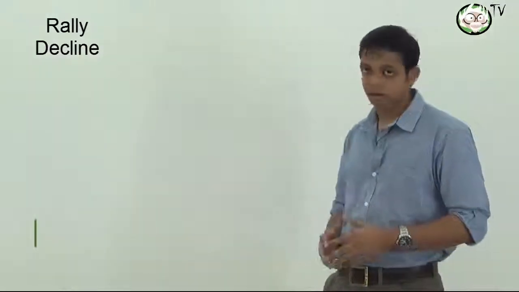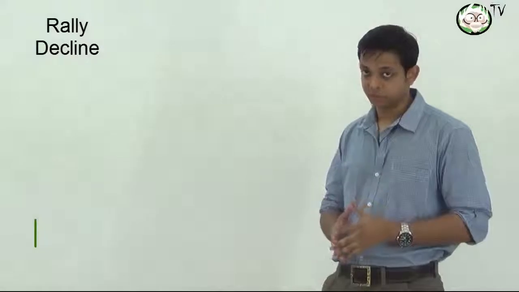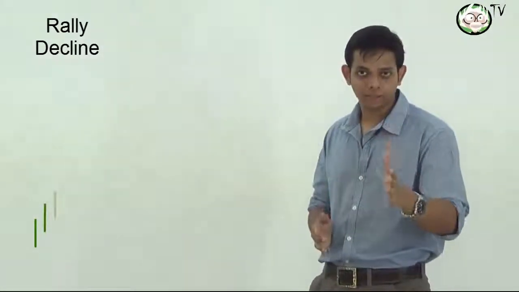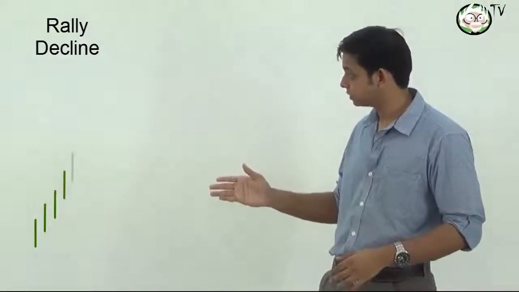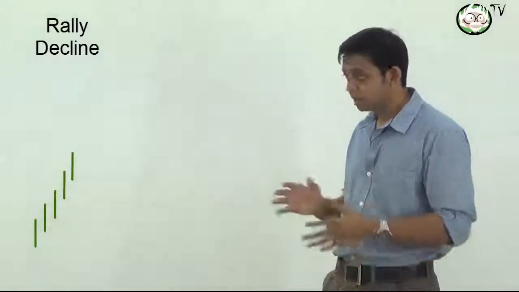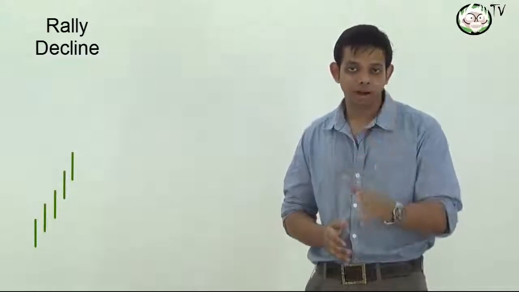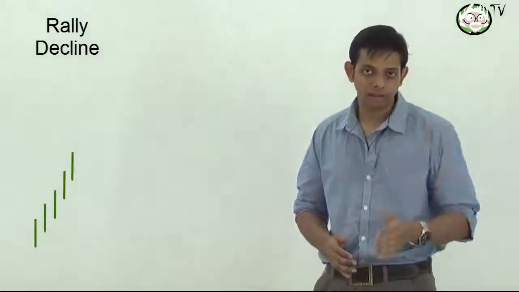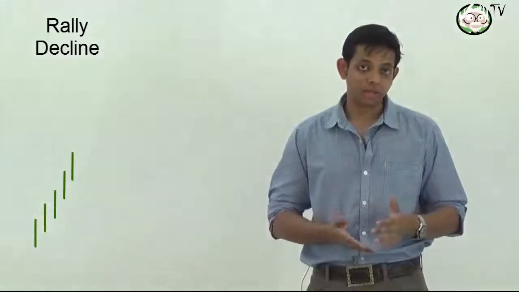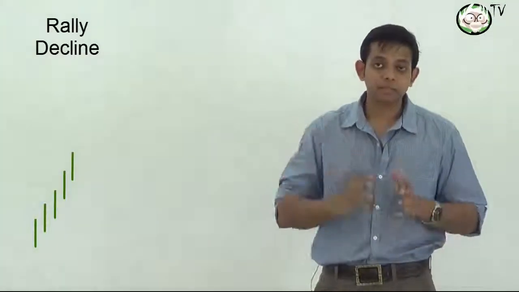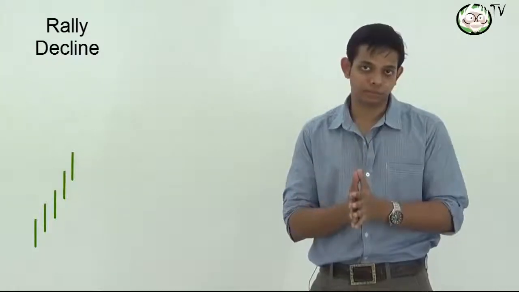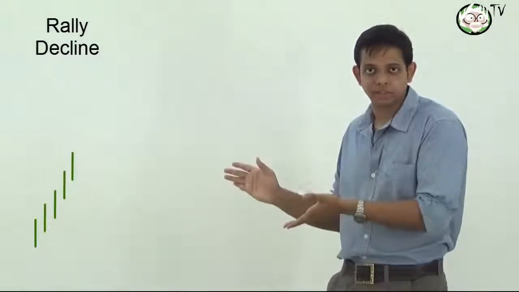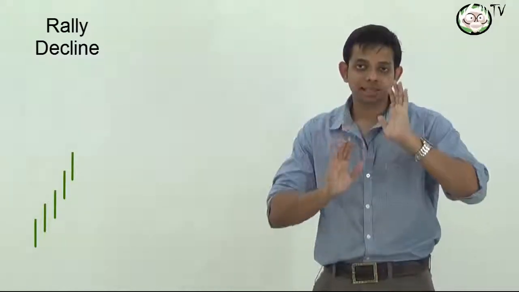So this is one bar. This doesn't give us enough information. The next bar breaks the previous bar's high, and this continues to happen. Now you'll notice that every consecutive bar is breaking the previous bar's high, and it's also having a higher low. This means that the market is in rally mode. Also remember, in a real market situation, it may not happen consecutively, but a general move up is still considered a rally.